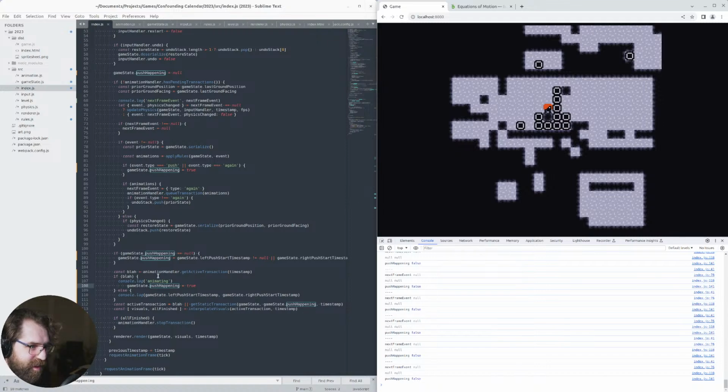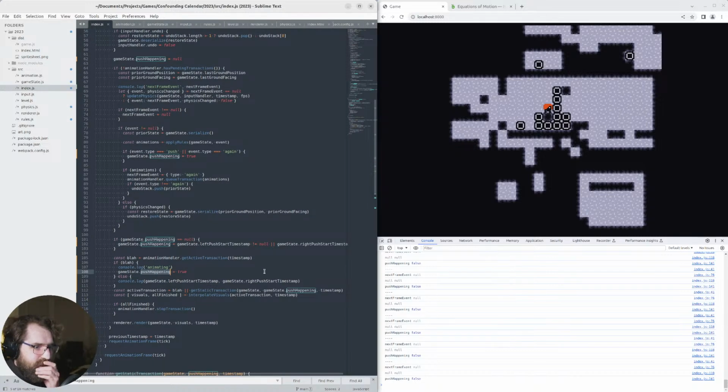Still doesn't work. How can that be the case? Animating is happening. They're falling. Why are you not pushing? I'm so confused. I'm so confused.